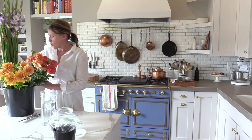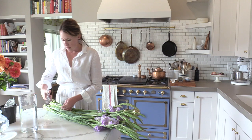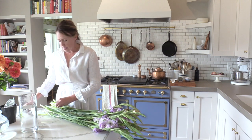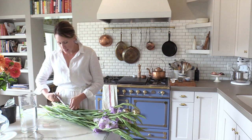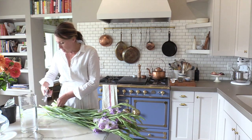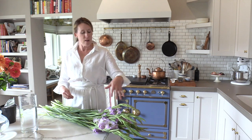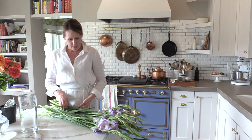I have fallen in love with gladiolas and I like to work with them first. So let's take a look at these. Gladiolas are probably something I will never have in my garden, but I sure love the dramatic effect. And this is the other thing, they last for a really long time. You just have to keep changing the water. We'll talk about that. And then any of the buds that are done, you just pop them out. They're kind of fun. You just pop them out and it keeps growing and growing and growing. So that's why I like gladiolus.